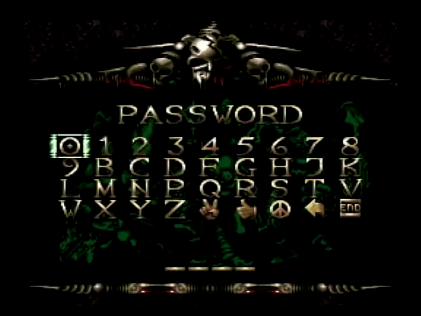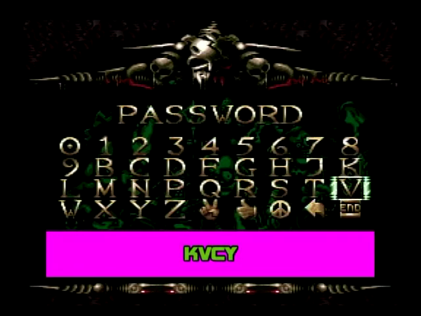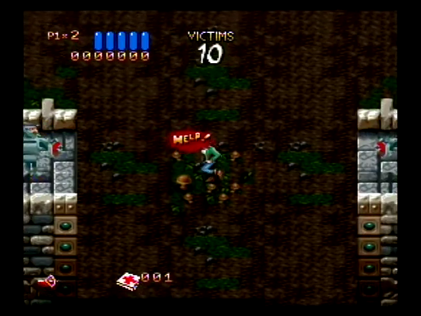And to get to the final stage in the game, and live to tell about it, the castle, stage 4, enter KVCY. Now, beat the one who's behind all this, and make your way to victory.